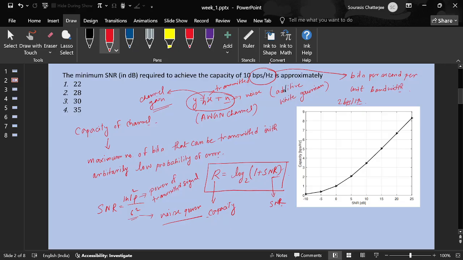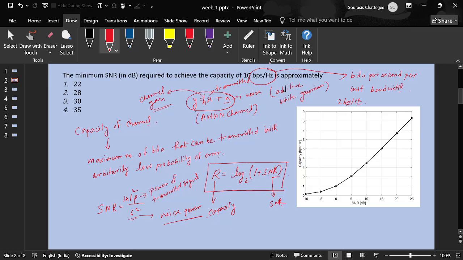Which signal power? Because the transmitted signal power is constant in both cases. The power with which I transmit is constant, that is P is constant. So which signal power is going to be more? Channel gain will be more when it is closer, and it will decrease as we move towards the edge. Absolutely. So transmitted power is constant in both cases, and the received signal power is going to increase.